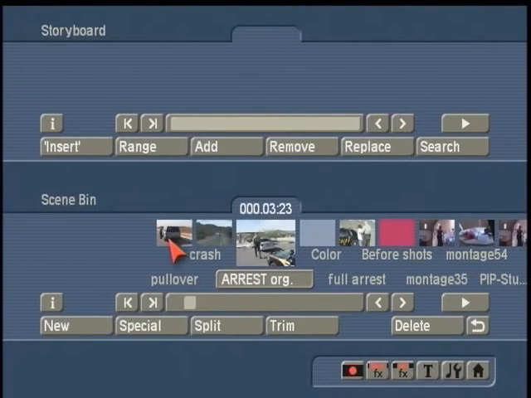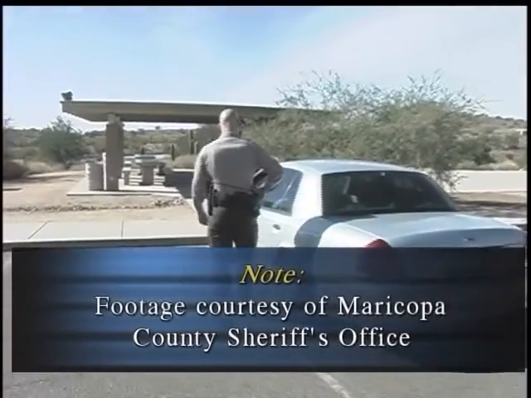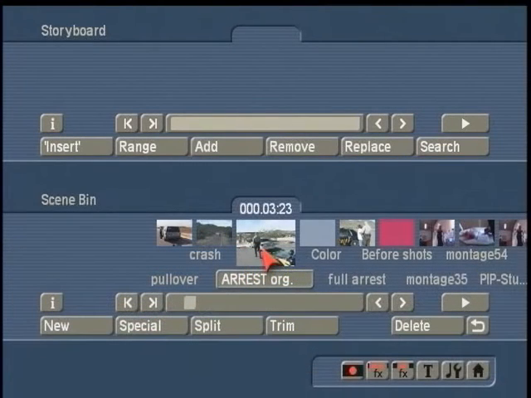And the first one here is the ability to hide images, very common in use of law enforcement video. In this case, we have a clip of an officer pulling over an individual. And what we wish to do here is hide the license plate so that we have a coverage over the license plate for the person's identification.